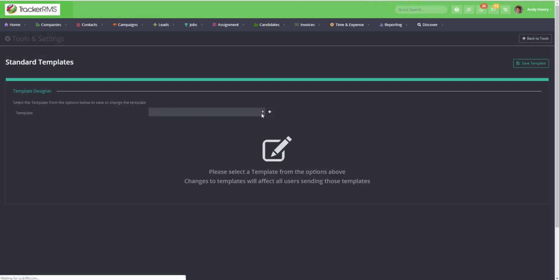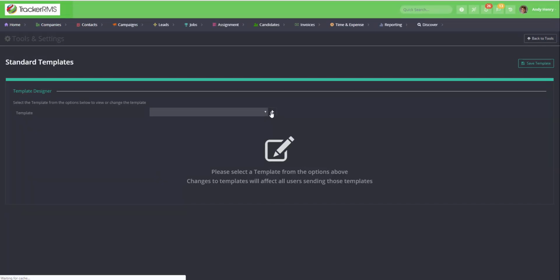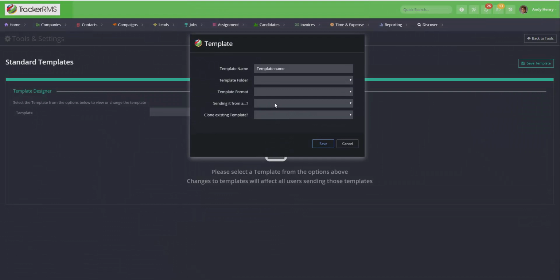From here, you're going to go ahead and click on Add a new template, and then make sure you fill out the information. So maybe it's, are you interested? You can go ahead and choose a template folder, maybe create a whole folder called text messaging. But really the folder is just where you organize. It has nothing to do with the actual functionality of the template.